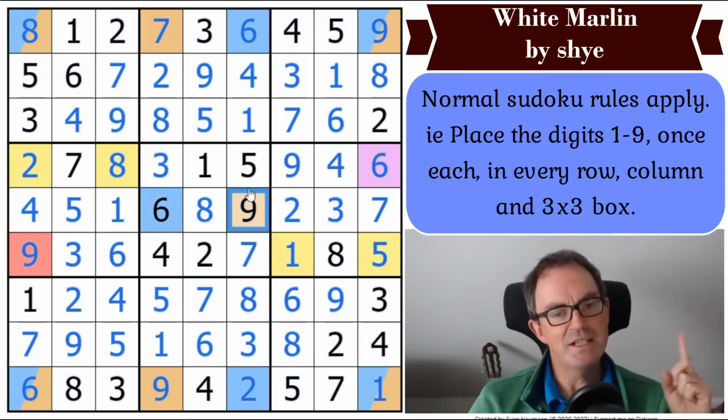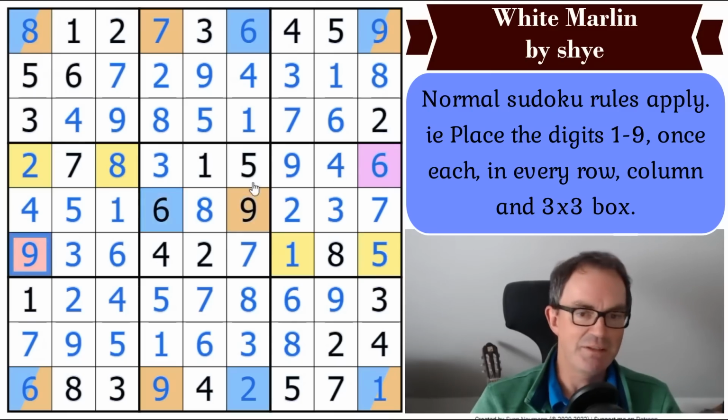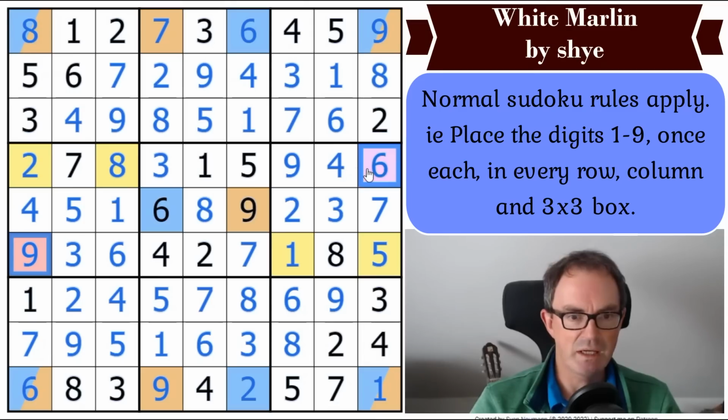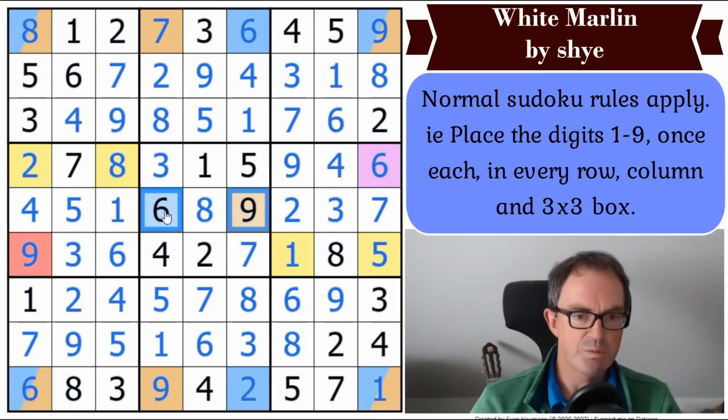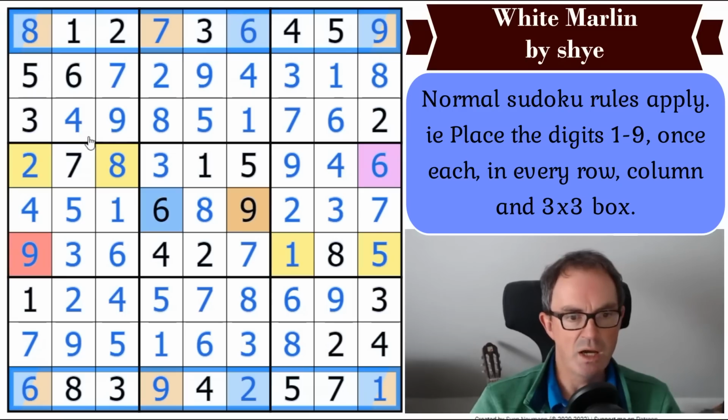You can probably find it much more quickly if you're better than I am at isolating cells that are, you know, restricted. I didn't even notice that these had to be 6s and 9s until I was looking at this column and thinking about 6s and 9s. So if you spotted this quickly, maybe once you spot the 6 and 9 are doing something funny in rows 1 and 9, you can hone in on the correct thinking much faster than I did.